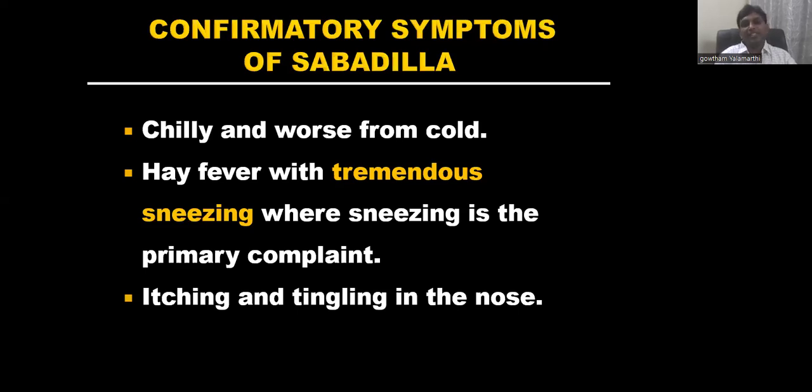And some of the confirmatory symptoms to prescribe Sabadilla: they are chilly patients, worse from cold, hay fever with tremendous sneezing, where sneezing is the primary complaint. So we often prescribe this, right? When there is hay fever with continuous sneezing, added with this delusion, the patient heals holistically. Itching and tingling in the nose. So this is our first rubric.